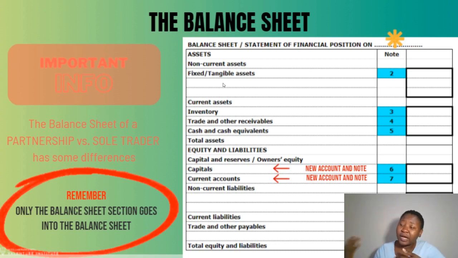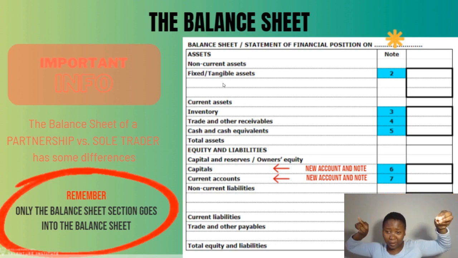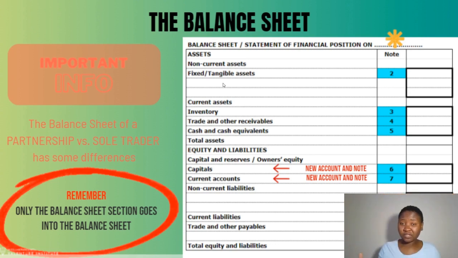Other times, if you're given a template that is fixed like this, then that 30,000 will be part and parcel of our cash and cash equivalent. So under our cash and cash equivalent, we open our brackets and put whatever amount is for bank, plus that 30,000 of fixed investment. That investment is now part and parcel of our short-term assets. I don't know if it makes sense. Okay, and then once you're done with that, you will total that, and whatever total you get, you'll put it as non-current assets there at the top.